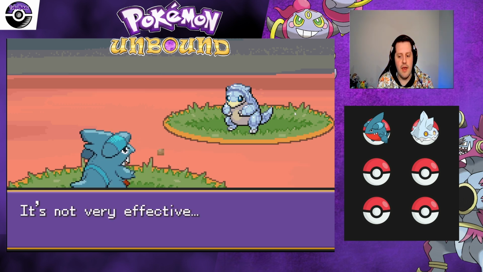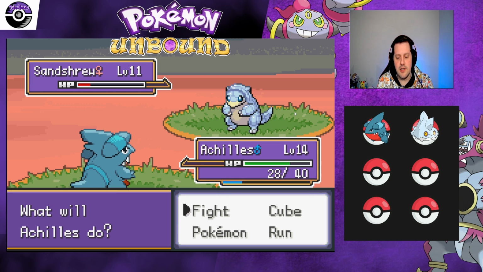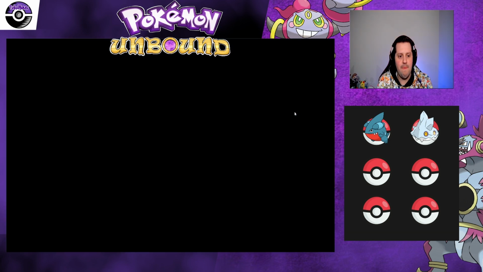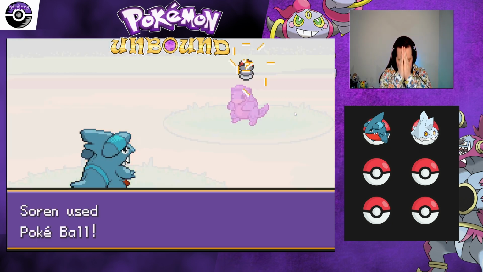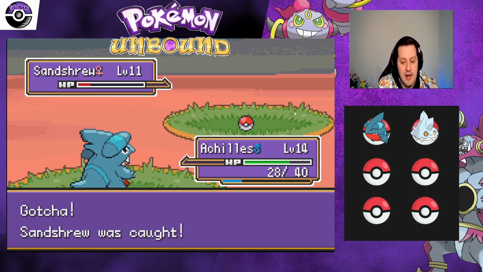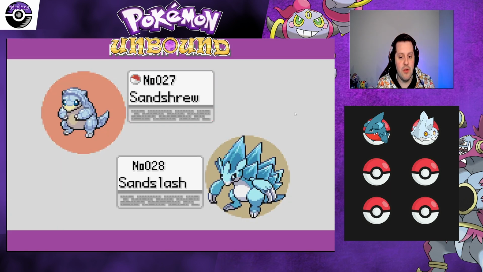Oh boy, okay. I am glad we have this Oran Berry. Okay, that is a lot of damage, actually. Okay, so... Dude, I'm kind of worried. Like, what if we don't catch this thing? Please catch. Please catch. Oh, thank God. I think it was going to knock Achilles out with that next Rollout. That was actually insane. Wow. We barely made it here.